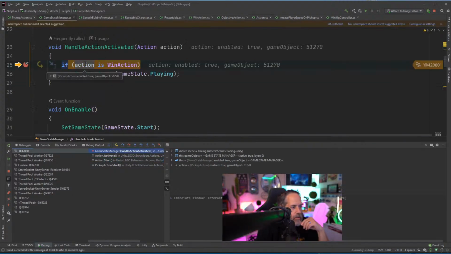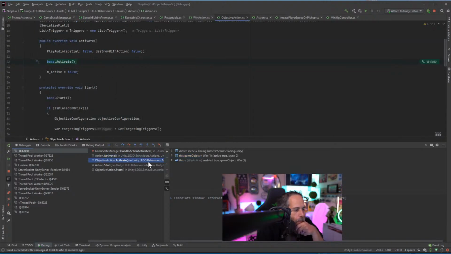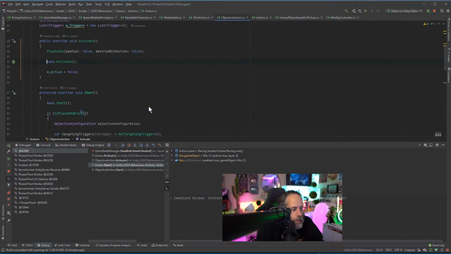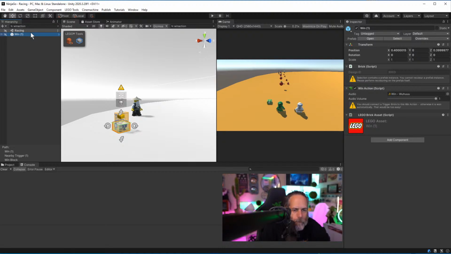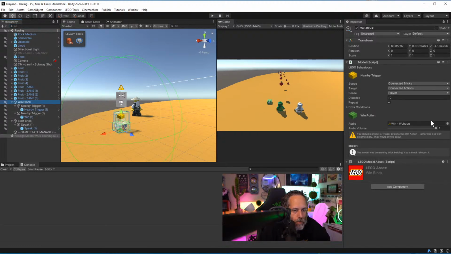Handle action. So we've got another pickup action, another pickup action, another pickup action. Let me see the win action. So here we go. We're getting to this win action, and this win action was called... let's see, I'm going to go up the list. So it has no targeting triggers on the win action, huh? Interesting. I wonder if I have multiple win bricks, is the problem. I bet that's the issue. Let me search. Win action. Nope, I only have the one. And it has the connected trigger. I'm not sure I understand.